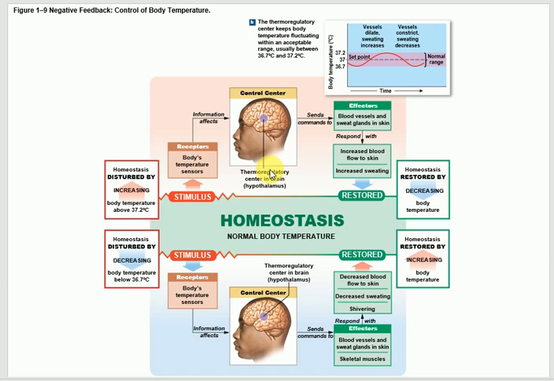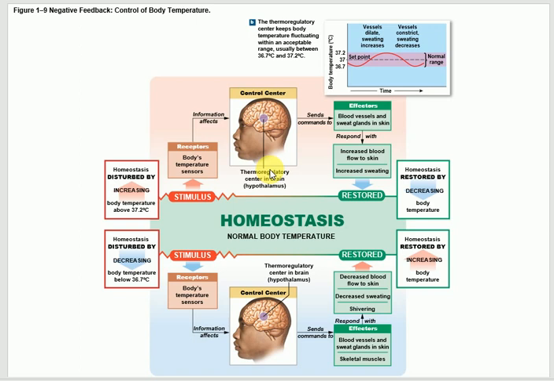So here is a process. You get the signal, you compare it, you decide. If your decision is the opposite of what's happening, we call that negative feedback. And you end up restoring the normal values. Temperature is one example, but everything else will follow the same model. So everything is controlled by negative feedback? No, there are exceptions. Everything minus the following.